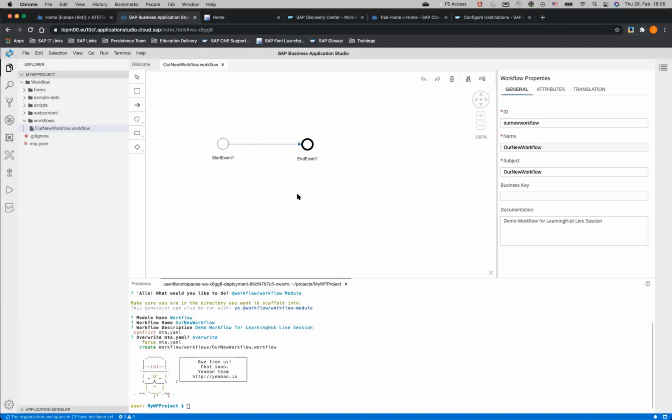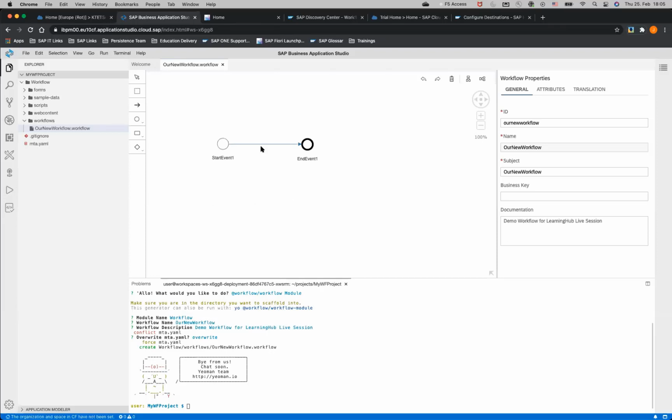So now actually our workflow project is already set up. Most of the important stuff is already done, but for sure now you actually want to develop your own workflow. So there's still a lot of work to do. But from the setting up perspective, the most important stuff has happened.